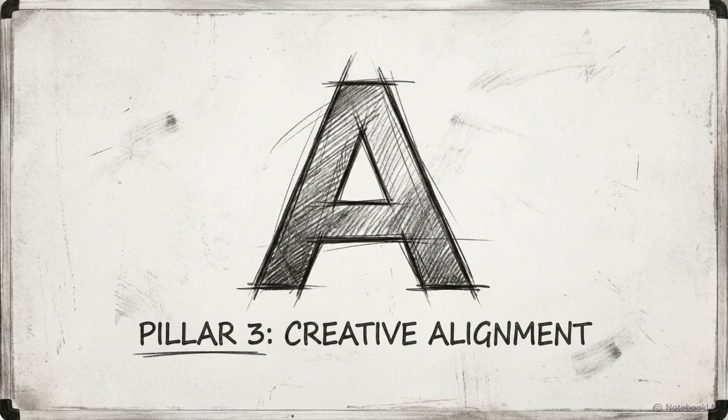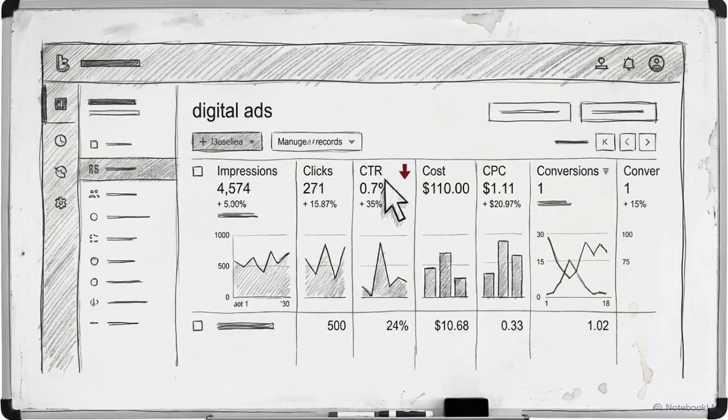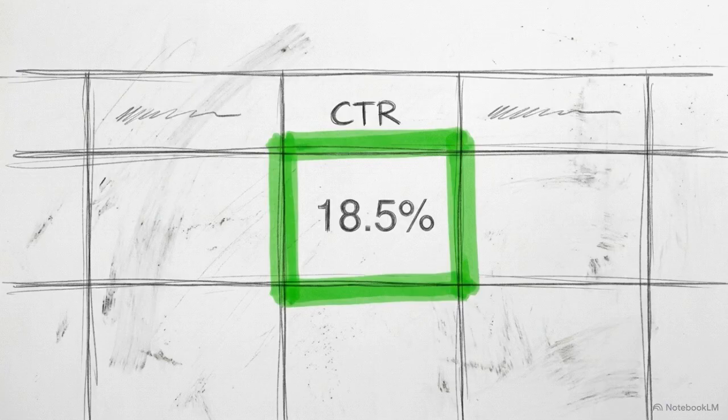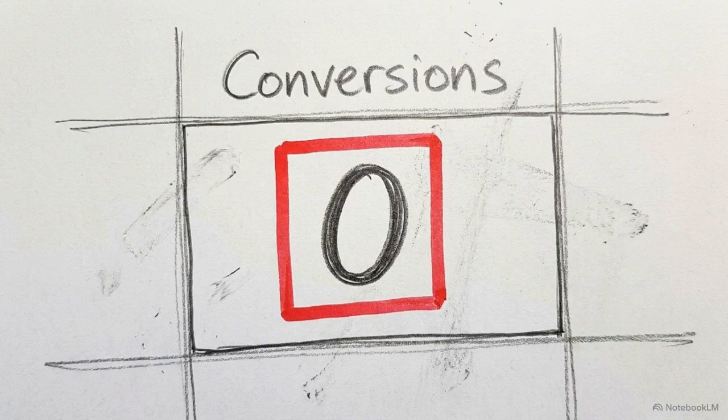Now we look at what happens after they search. Step 3 is A for ads and landing pages. Navigate to your Ads tab. Look at your active ad variations and sort them by click-through rate. Identify the ads at the very bottom of that list. If they consistently fail to capture clicks, pause them. Now, check the conversions. If you have an ad with a high click-through rate but terrible conversions, the ad is doing its job. That data indicates a landing page failure.